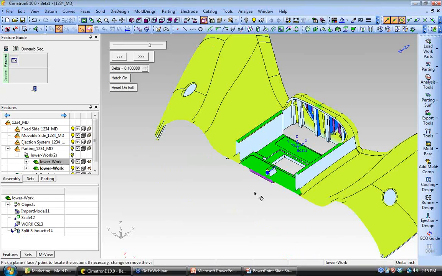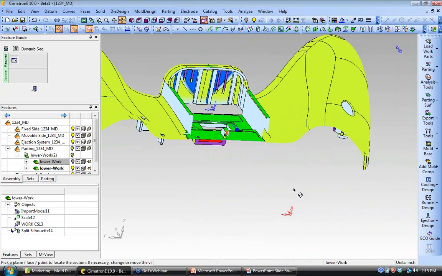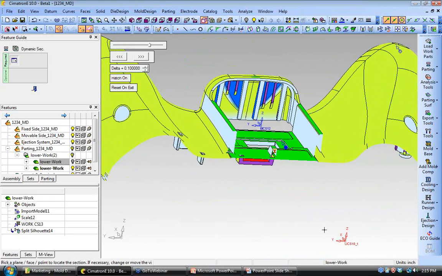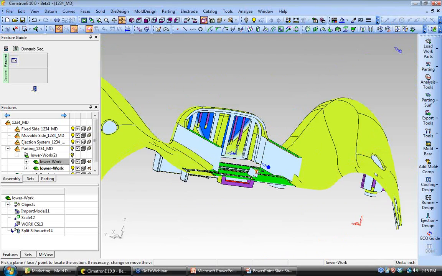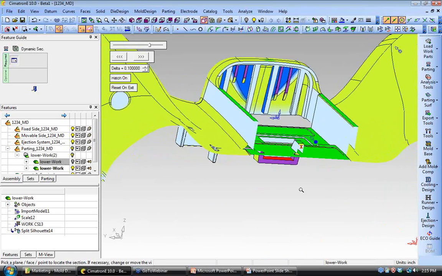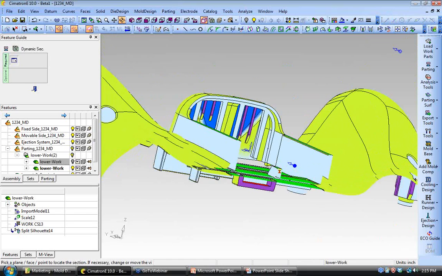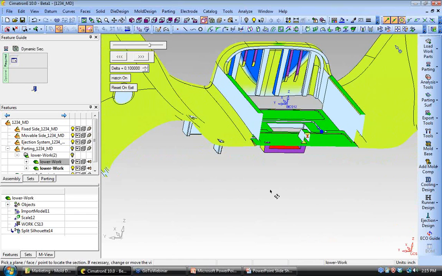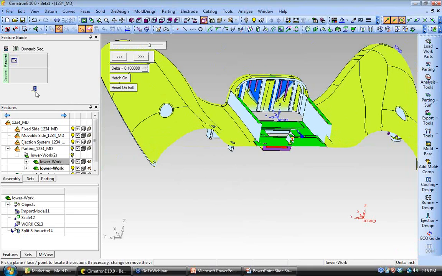We're going to make one last check here and use a dynamic section that lets us see into the part better. Because what we could see is one of those faces I sent to the bottom set was a true undercut. This red color is showing it pretty clearly. So this shelf here needs to be released from the mold by a lifter. And I'm going to choose to ignore this for now. Because again, we can work on the mold design in any order we want to. And that helps us really move ahead quickly.